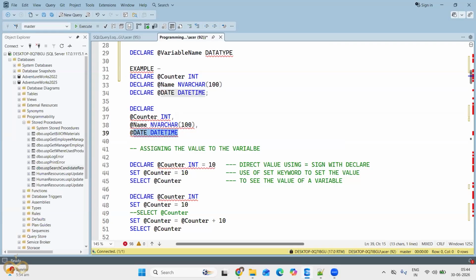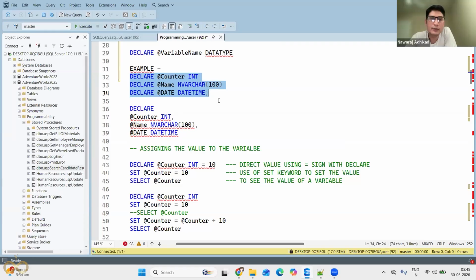But we do not give a comma at the end. So this is for declaring more than one variable with a single declare keyword. And these are the variables that we are declaring using the declare command for each of them. What is the difference between them?